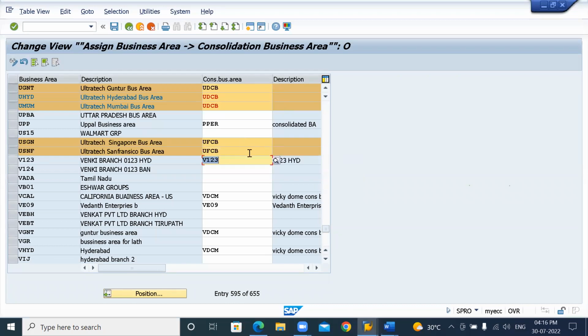Here it is coming, Ultratech domestic and Ultratech foreign. Just write it down. So 3 domestic and 2 foreign consolidation business areas.